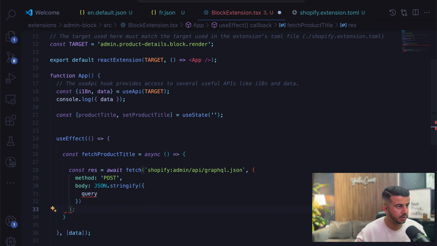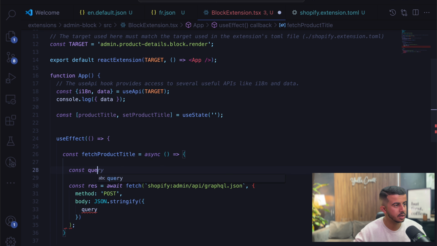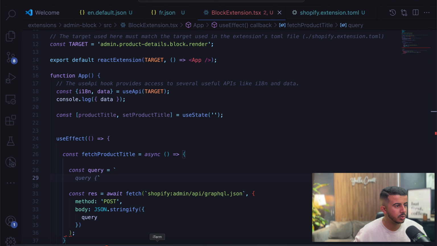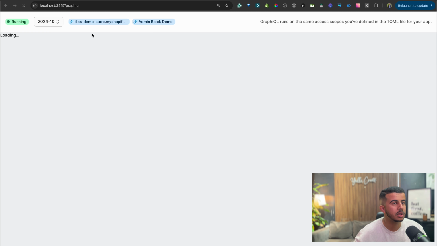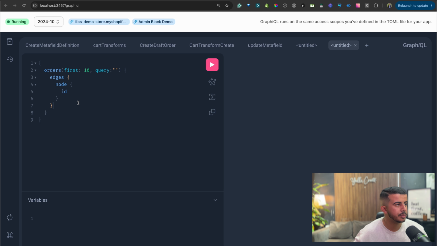Let's close this one and have the query here, and we can go back to our terminal, open GraphiQL, so we can open up the GraphQL editor, and have the query.